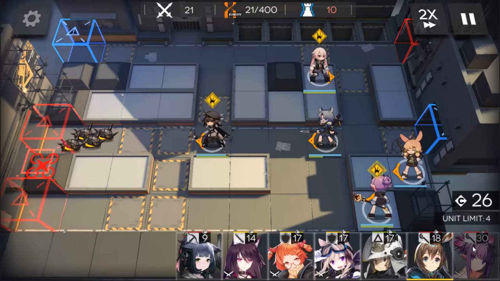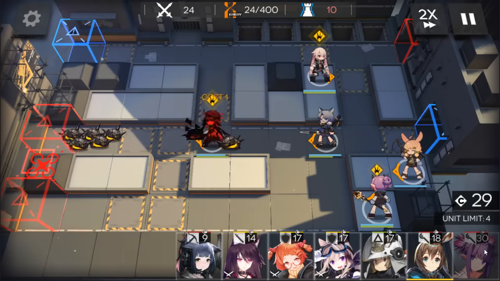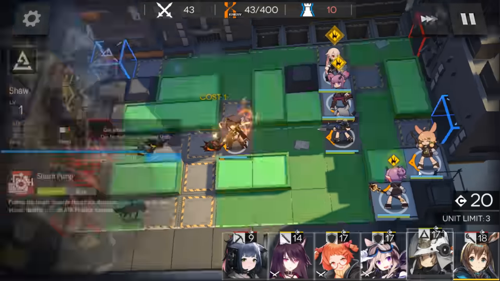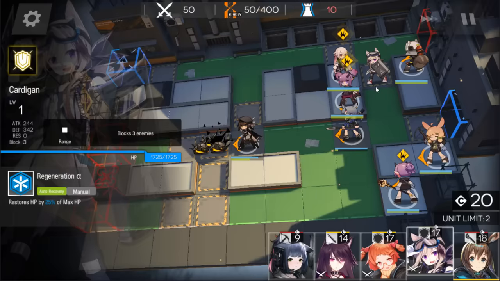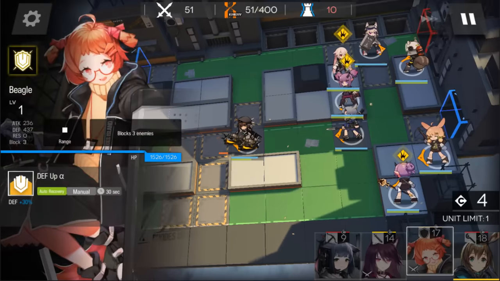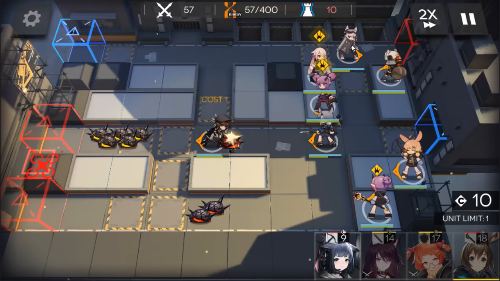Now just wait for enough deployment points to deploy your AoE caster, and deploy her on that position. Now deploy Shaw on that position, and deploy your first defender here. Remember to deploy your best defender on that position, so on the top lane you can deploy any defender. You can also use Nearl.